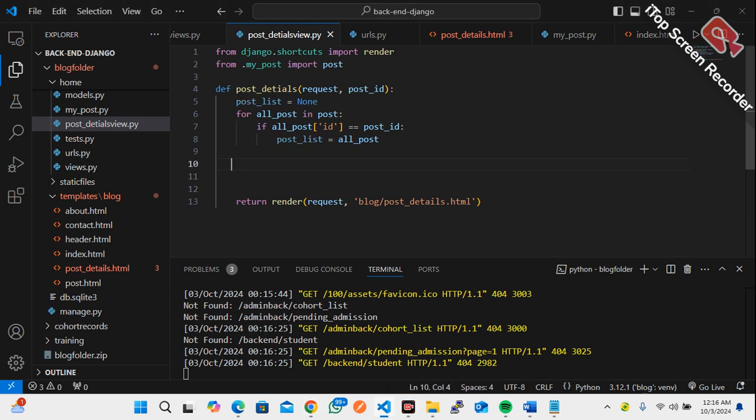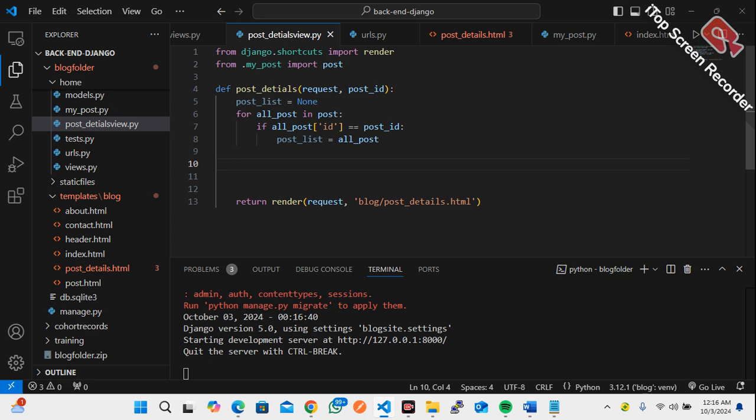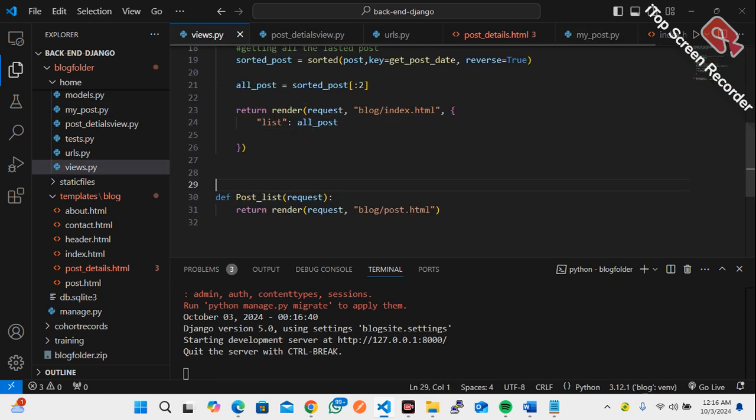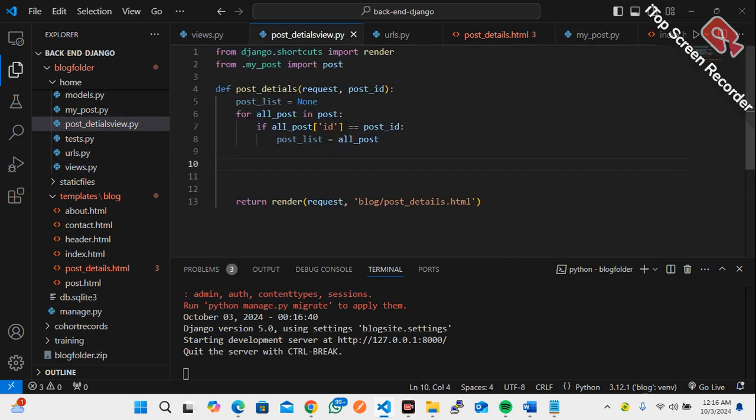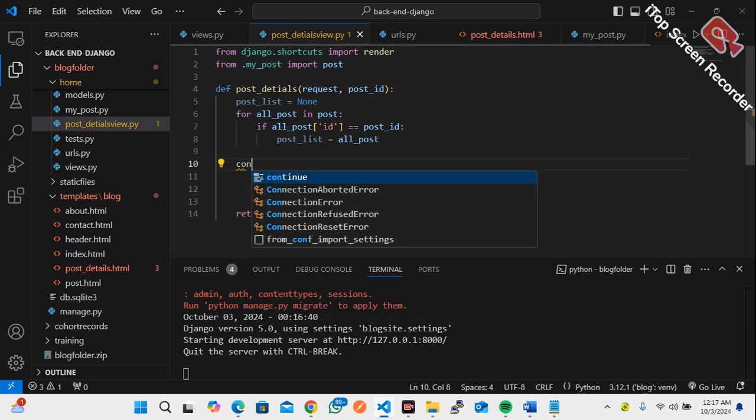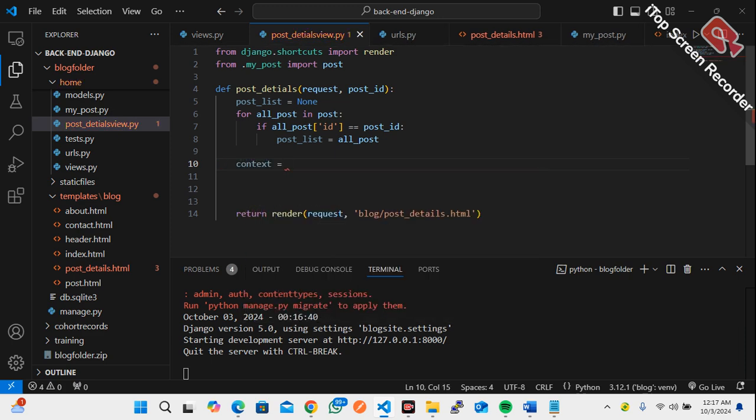So another way of rendering I want to show you guys. You can either decide to use this method or use this new method. And if you are rendering multiple things in your template, use this method I'm trying to explain now. So when I come here, I say context. You call a context, as context, so I'm passing this.